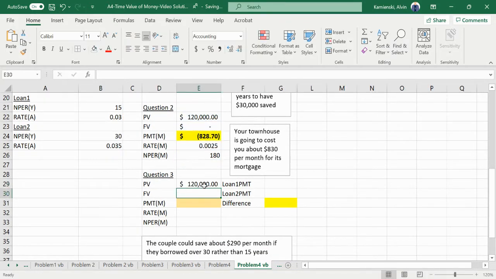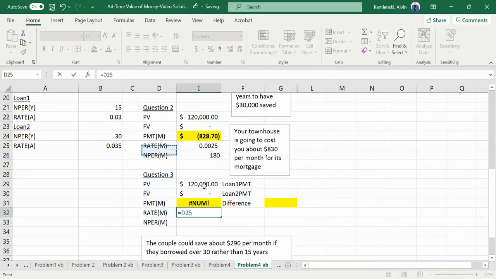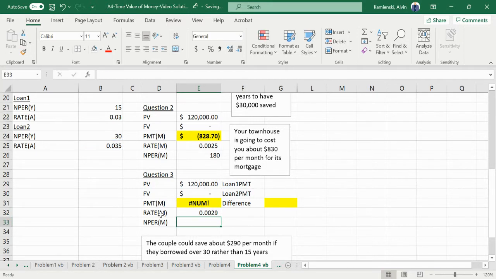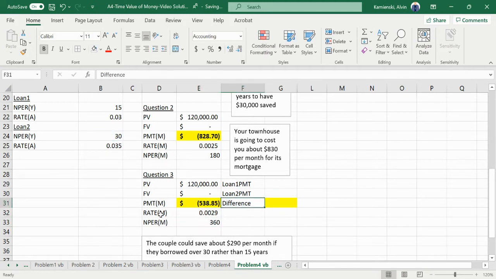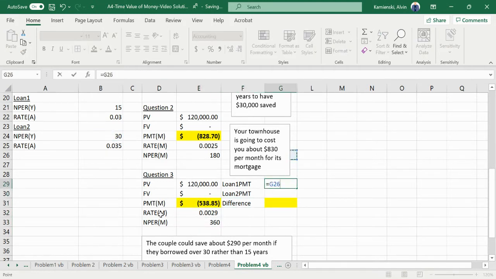You're still getting $120,000, and I'm going to copy and paste the payment therein. Notice it's got an error for now, but once we fill this out with our rate, then it would be higher at 3.5%. But that again is an annual rate, so we're going to divide it by 12 to get it to months. And then our number of periods is going to be 30 years' worth of 12 payments here. Tells us then that if our first loan payment, and notice I'm going to make it a minus there so I can put it into more algebraic terms, is 828, another minus there.